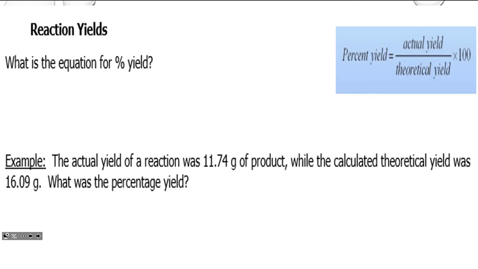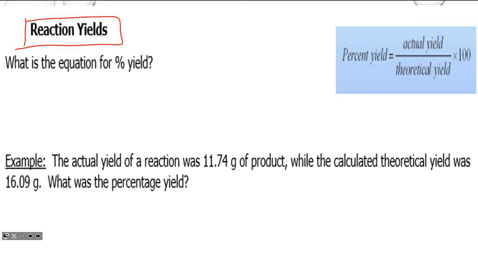We're now going into percent yields. An important thing about percent yields, this is a big thing that they worry about in industry. If you have an 80% yield, you're doing well. If you do below an 80% yield, then you might be in jeopardy of losing your job. Because they want good yields. If I'm putting all this chemical and this money in to make this product, I want to have a decent yield. So basically, percent yield is just actual divided by theoretical times 100.